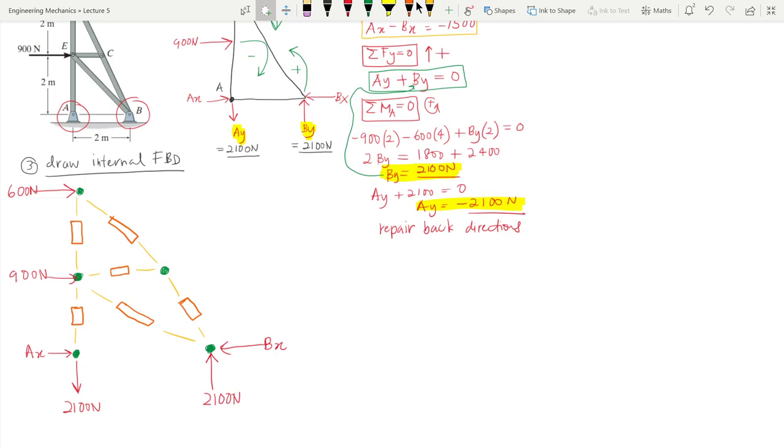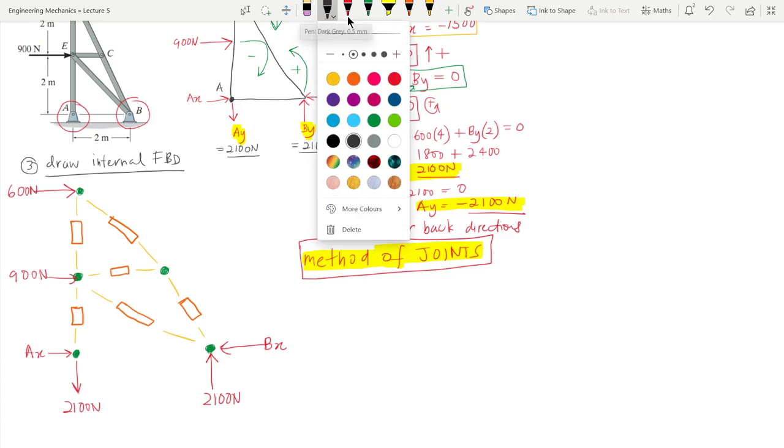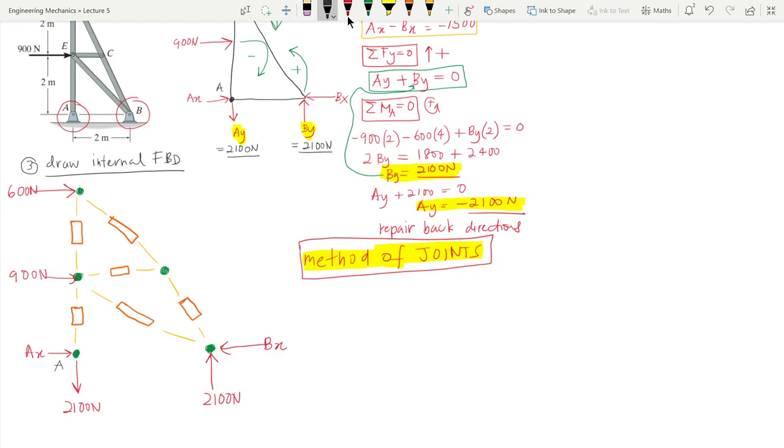So in order to fill in the blanks, we have to do something called method of joints. Method of joints requires us to look at joints. So we are going to be solving it joint by joint. It takes a little bit of analysis: look at joints which have the most information. We're going to need to name all these things. So this is joint A, this is joint B, this is joint C, this is joint E. Obviously, upstairs there is going to be joint D. Here is joint D. So the joint with the most information is, I suppose, joint B.